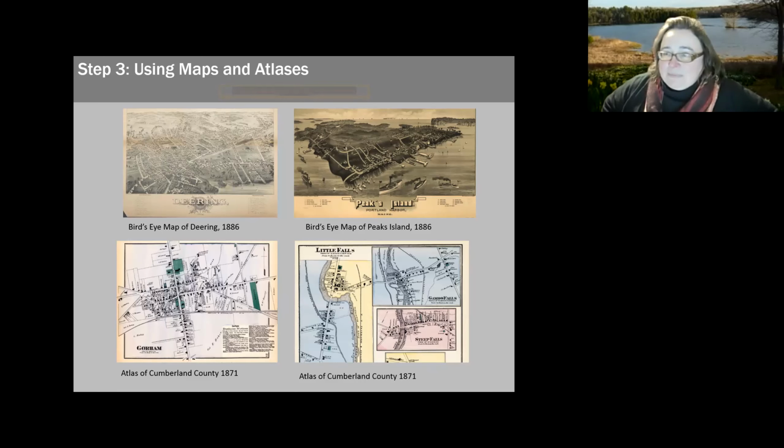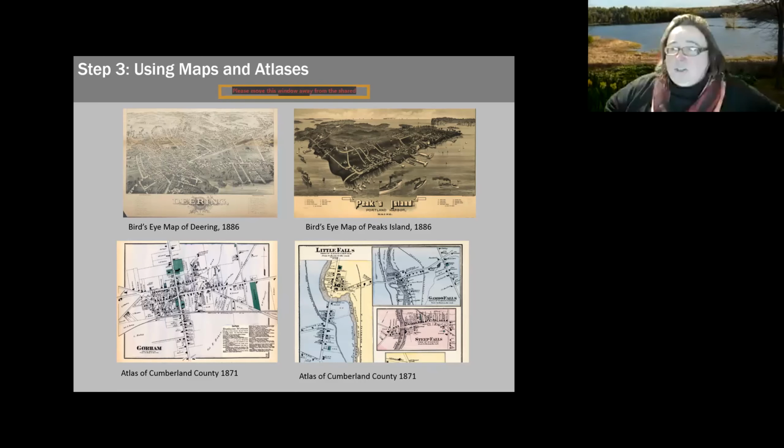They would send draftsmen out into the field to do drawings of the houses. Those would then go back to the map maker, either in New York or Chicago, Philadelphia, wherever they were doing this work. And then they would create these bird's eye maps, and they are incredibly accurate. You can usually see that the door is on the left-hand side of the house, there are two windows to the right of the door, and it's a 1.5-story house, and it has a small L on the back. I mean, they're incredibly detailed. And they're really wonderful to look at because you really get a sense of the place.